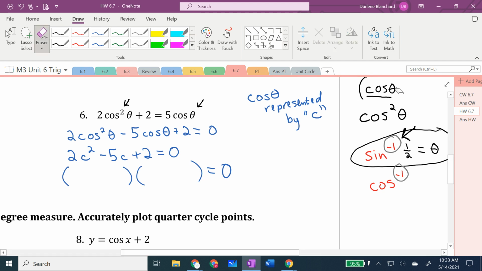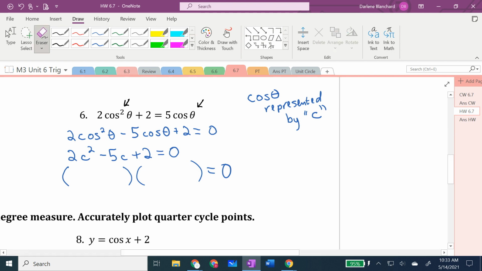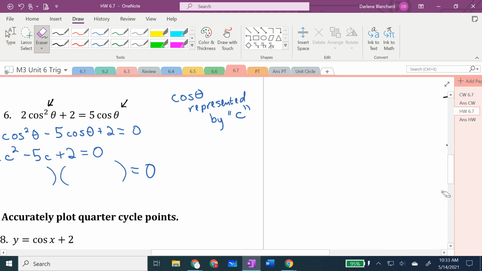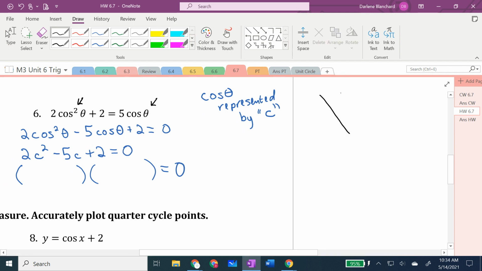And let me take you through the factoring. Try and get this out of the way. So we're going to start with the diamond. 2 times 2 is 4. That's my A times C. And then my B is negative 5. I need to find two numbers that multiply to make positive 4, but when I add them, I get negative 5. And that would be the pair of numbers. This allows me to know how to split things up with my box division.